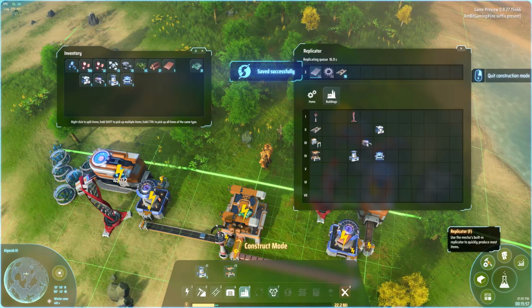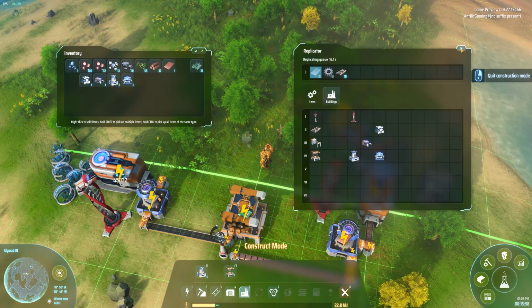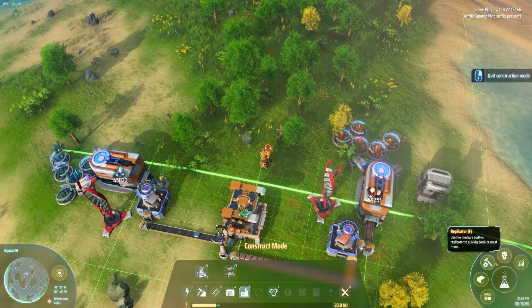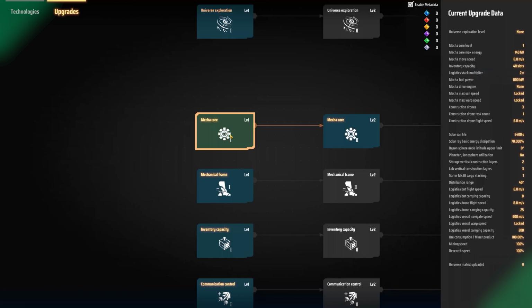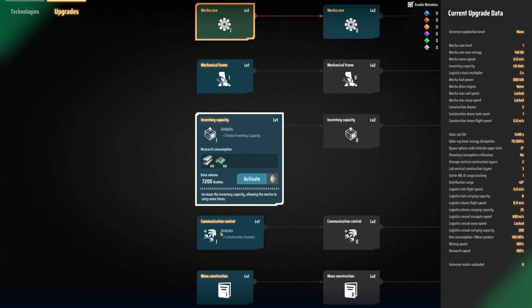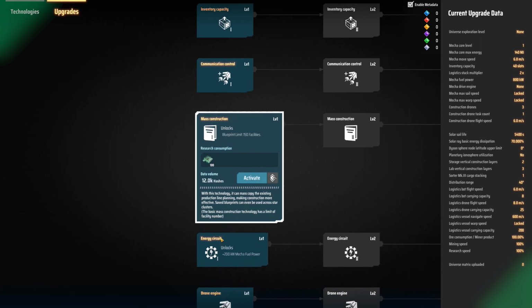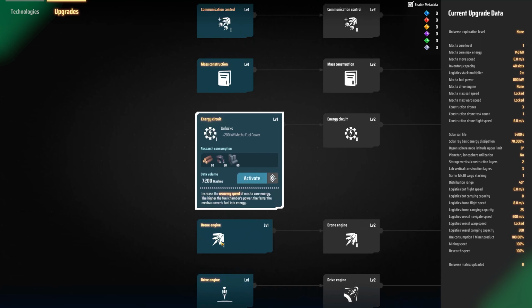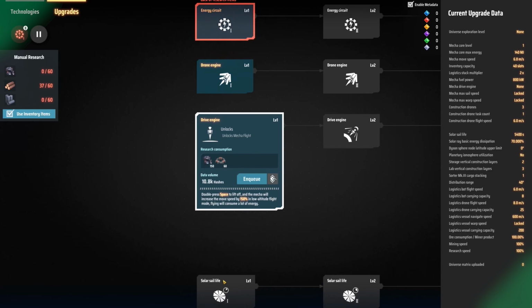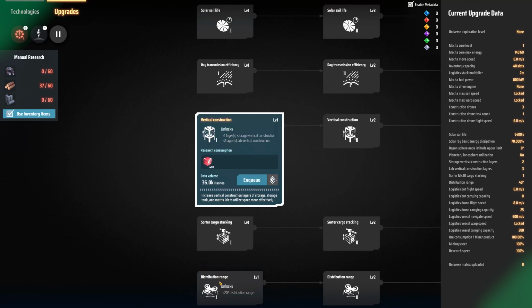Oh, I don't have any research going either. Oh, my brain's getting overloaded already. No, don't worry. It's fun. This is a fun overloading. Do I want those? I don't know if I want those. Yeah, do that. No. Do I want mecha flight? Yeah, go on then. Whatever, whatever, whatever.